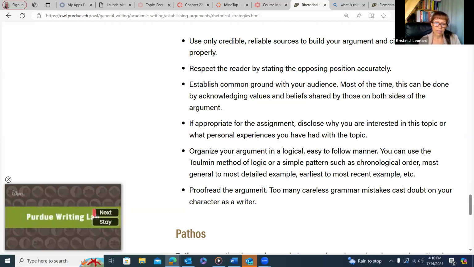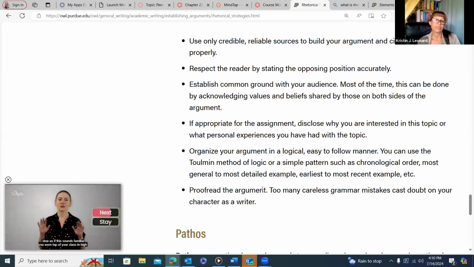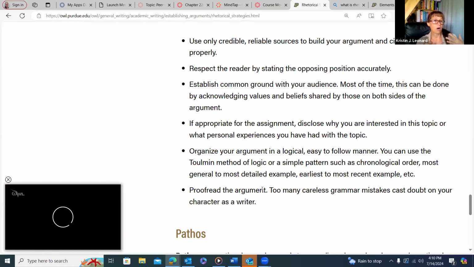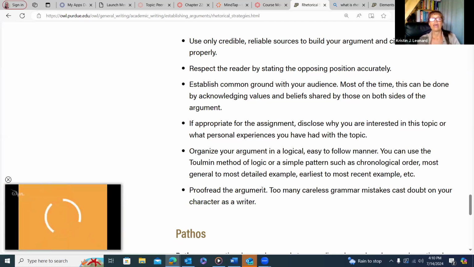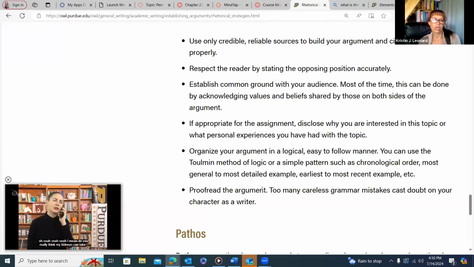Likewise, just organizing your argument, your composition in a logical way. For example, you have an introduction, you have body paragraphs, you have a conclusion. Every time you introduce evidence, you are using your words and you are supporting it. Remember that quote sandwich I was talking about in the earlier essay?